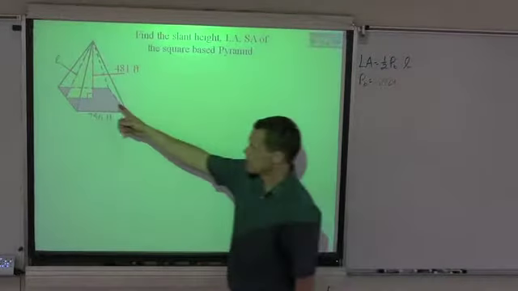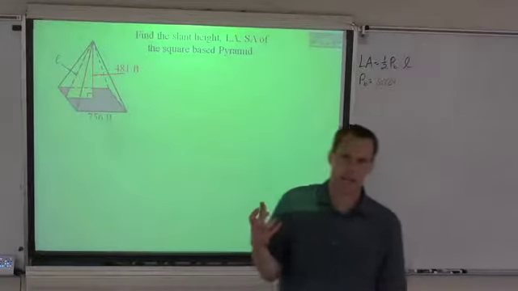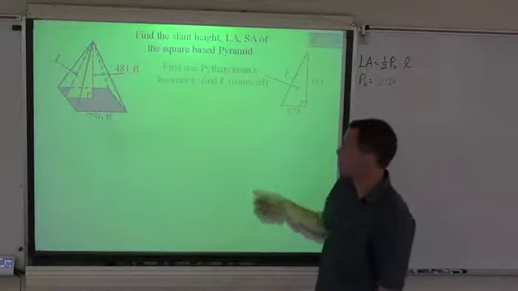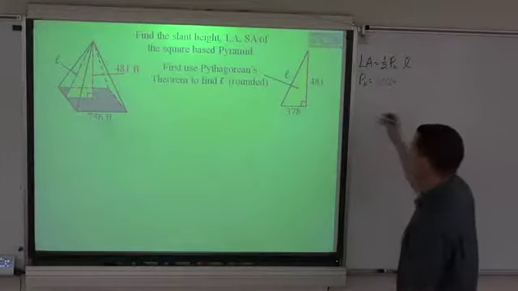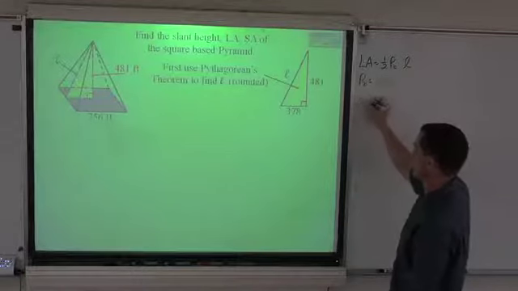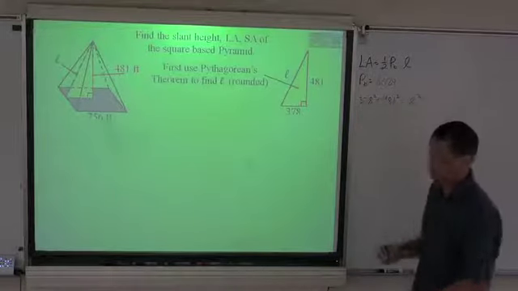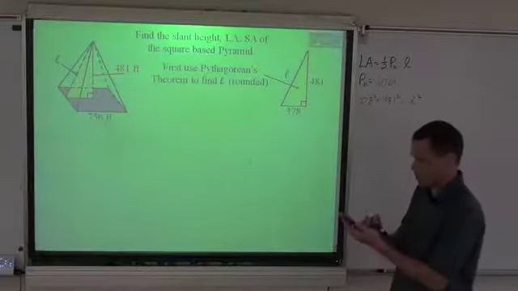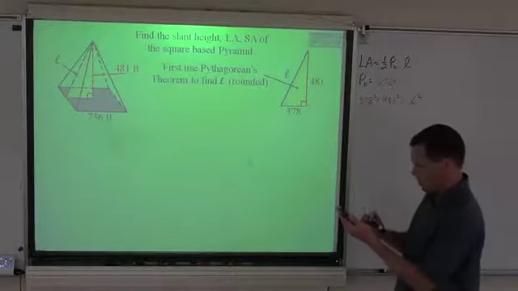But what I do see is a right triangle. Level 2 in this class was all about how we can utilize right triangles to help us. So now we need to use that right triangle, and we need to use the Pythagorean theorem to find L. So we are going to have 378 squared plus 481 squared is equal to the slant height squared. This is going to be a really important relationship. So I've got some big numbers. 378 squared plus 481 squared. That's going to be some big numbers here.